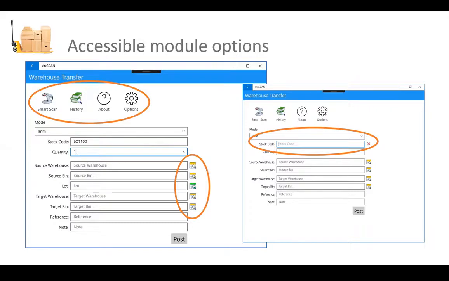However, all those things that your operators are using on a daily basis from a buttons and functions features are still there right where they need them. Being able to do those bin queries or lot queries. The other things that you'll notice are at the top there. You're going to start to see your things that they were interacting with through an options menu are all available with a single tap.